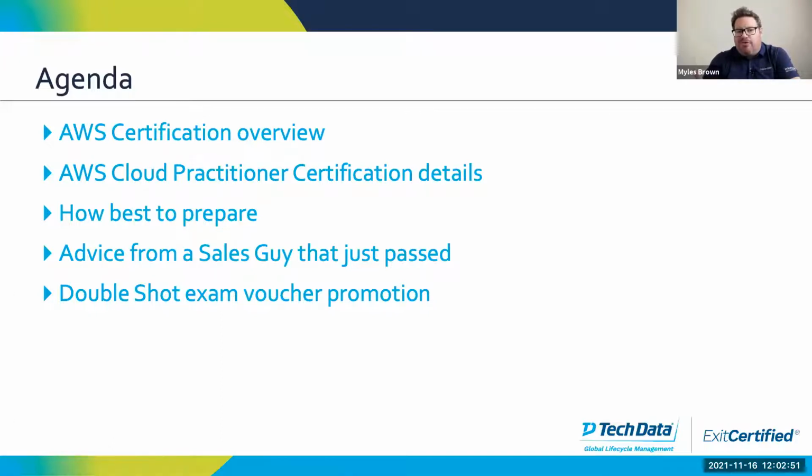So we'll get into what is covered in it and how that's really the big idea of this. And you don't necessarily want to hear just from somebody like me who's been using AWS for 10 years. Maybe you want to hear from somebody who may be non-technical, somebody who may be very new to AWS. And so I grabbed one of our colleagues. Dan Smith is a sales guy. He recently passed this certification. And so we'll pick his brain to find out what exactly did he do to get prepared for this.